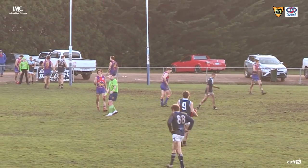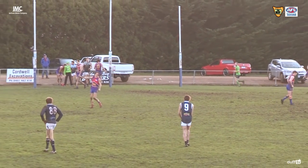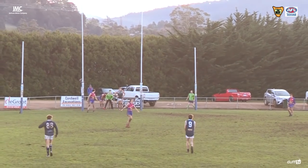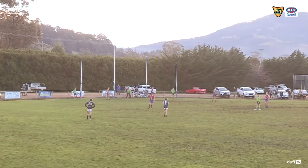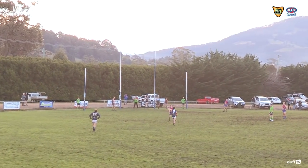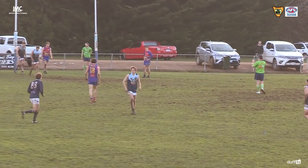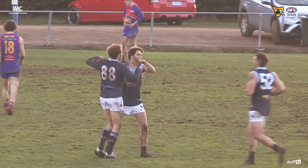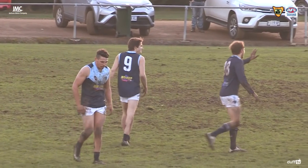We're on the westerly, I should say the easterly side of the ground, and Tom Roberts, who was in, could have done anything early in the day. He seemed like he could have kicked six or seven. He's had a few shots on goal. His set shots aren't quite as good as his snaps around the goal, but that's a nice set shot. Bending left, but it hasn't been too far. The only result of the umpire sticking two fingers out to indicate another goal here to Lindisfarne.